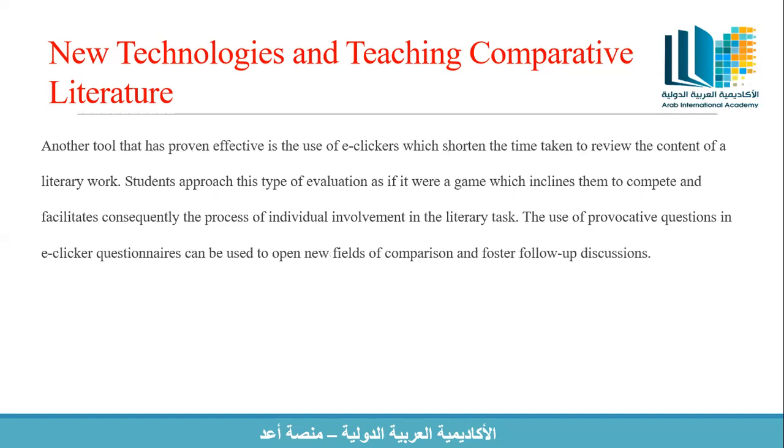Another tool that has proven effective is the use of e-clickers, which shorten the time taken to review the content of a literary work. Students approach this type of evaluation as if it were a game, which inclines them to compete and, consequently, facilitates the process of individual involvement in the literary task. The use of provocative questions in e-clicker questionnaires can be used to open new fields of comparison and foster follow-up discussions.